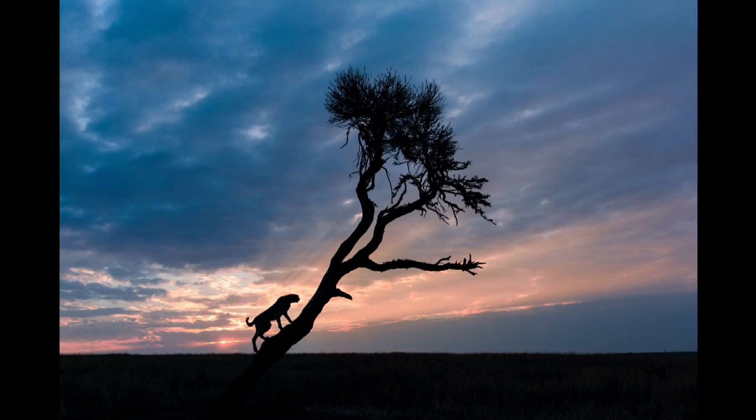I was close enough that I could go wide and include a lot of that gorgeous sunrise sky and render the tree in silhouette. So all I needed then was to wait for the moment when one of the cheetahs was on the tree and its silhouette was recognizable, so that people looking at it would know that it was a big cat, preferably know that it was a cheetah from the shape. And that was the moment that I triggered the shutter. That was the moment I was waiting for.